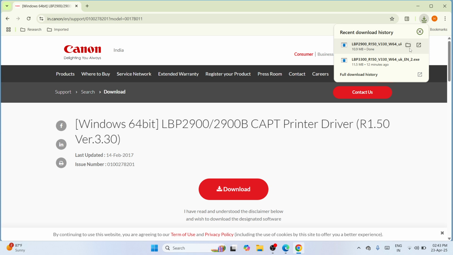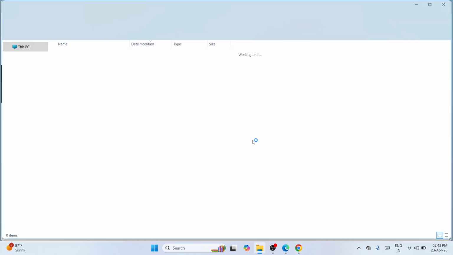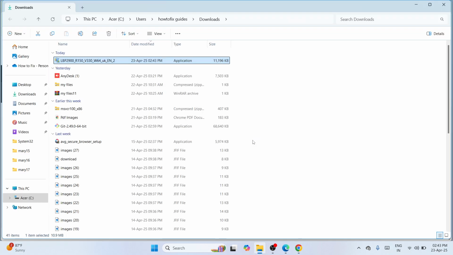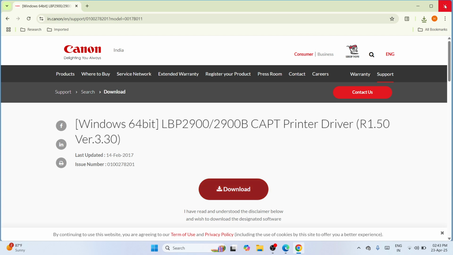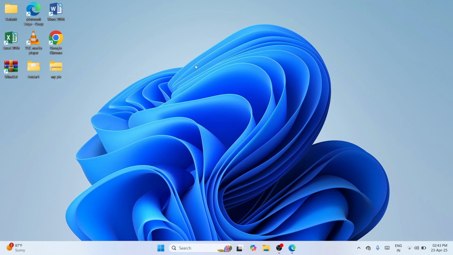So once you're done, just click this folder icon so that you would be navigated to the location where it is saved. So I can see it here. The next thing that you need to do is click on this cut icon, close the window, as well as the browser, and move it here to the desktop. So by that, please do a right click, go with this paste icon to paste it here. And once it is pasted, then we need to move on to our next method.